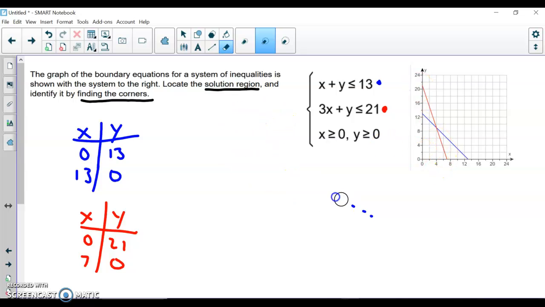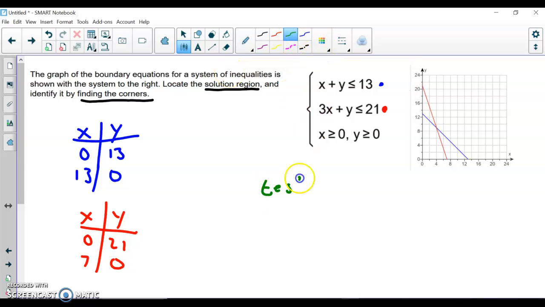And the other piece we have to consider is the solution region. And that all has to do with these inequalities here. And there's a couple ways you can go about this. I don't know why I got rid of that. That was supposed to be there. But I think the easiest approach is to just do what's called a test point. All right? I'm going to test a point.